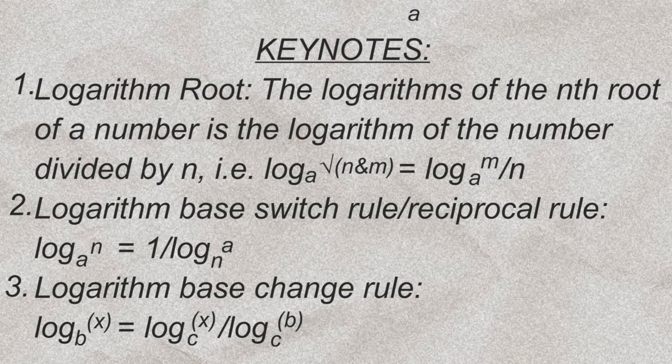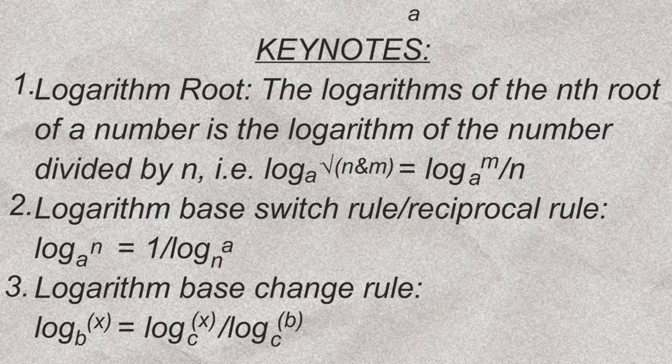Now we want to look at the fourth rule. The fourth rule is logarithm root. The logarithm of the nth root of a number is the logarithm of the number divided by n. How do we mean by that? If you look at the screen, if we have a log of nth root of m base a, it will be equal to the log of m base a all over n. You will see this being used in the sample questions we'll be giving you.